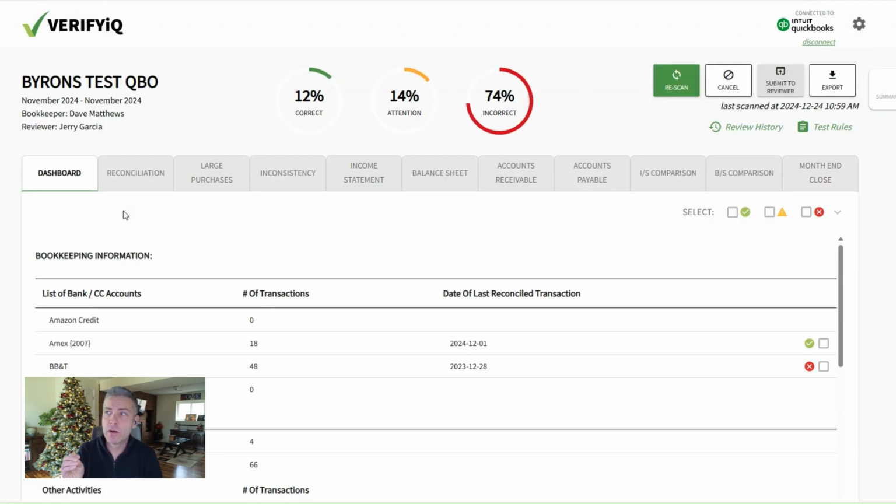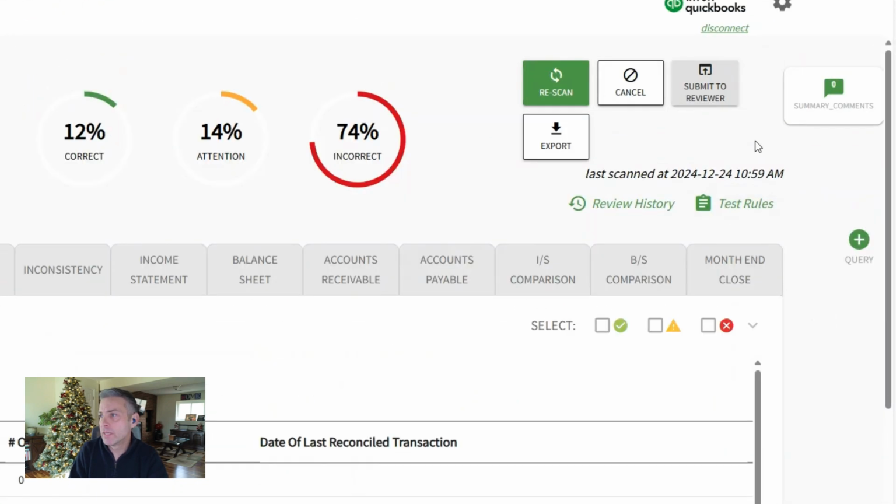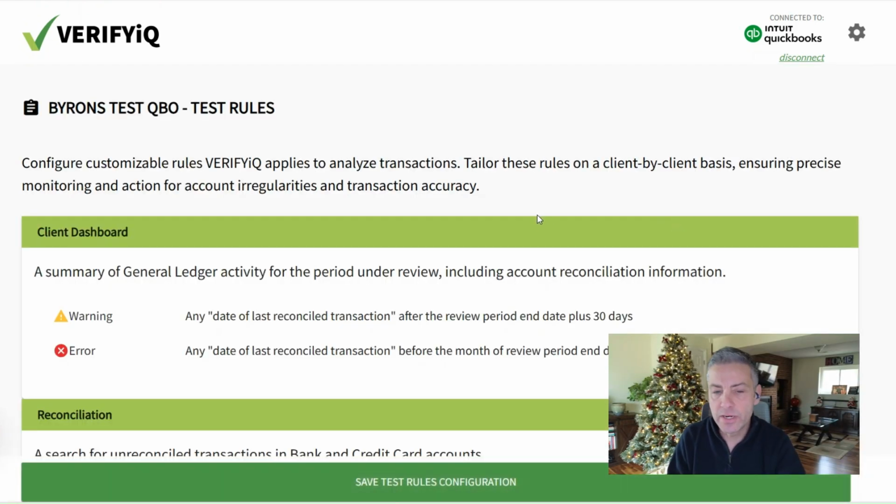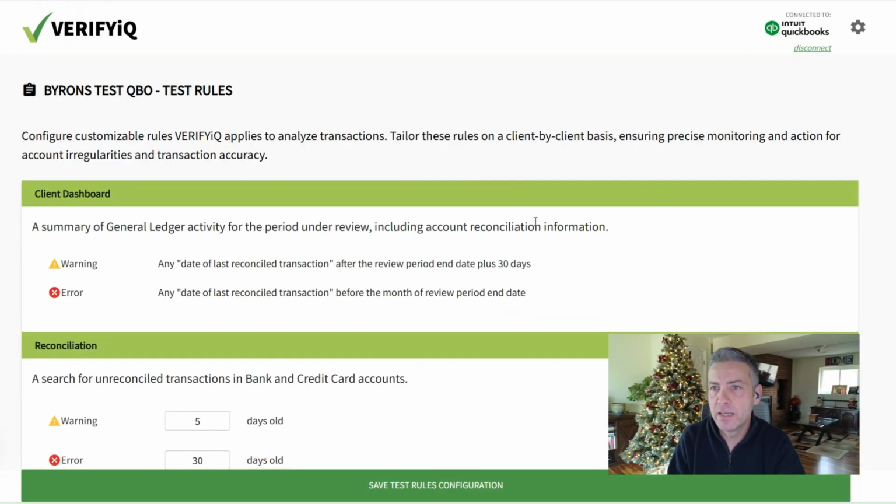So that's number one. Number two is the test rules have been significantly changed. Previously, there were 14 levers or 14 settings that you could adjust in the test rules. I'm just going to zoom in right here. So there's this link here, test rules, on the right-hand side of the screen that you can click, and you can adjust the test rules on a per client basis.